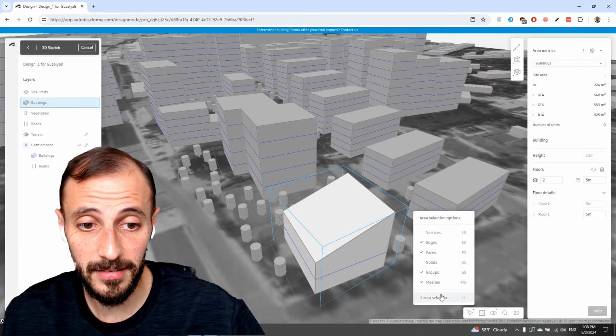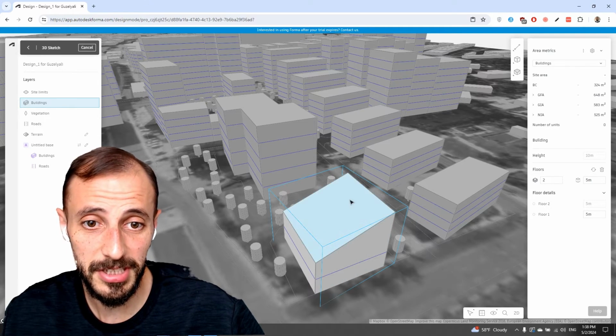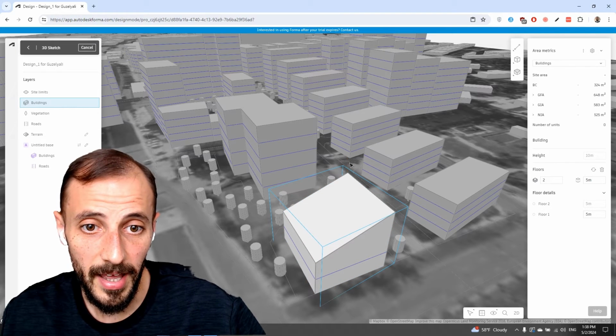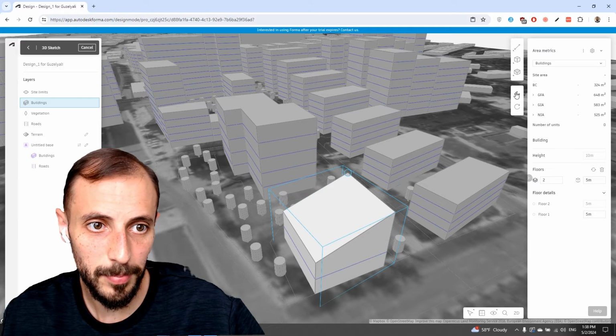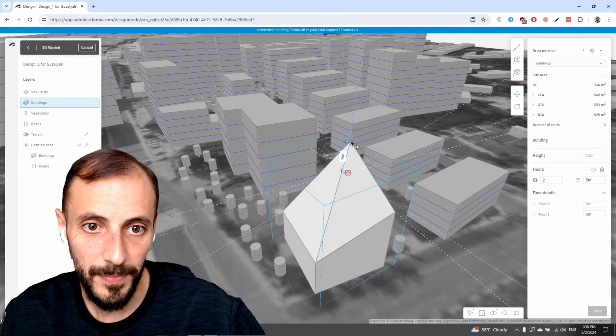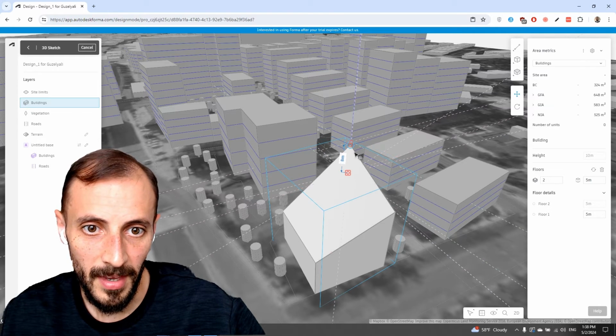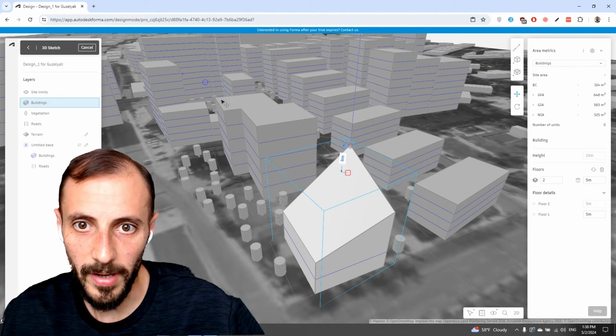By the way, we can create our selection types here, or we can just select this point and move it upwards. You see, if I double click on this, I can select this point and move upwards and okay to this.